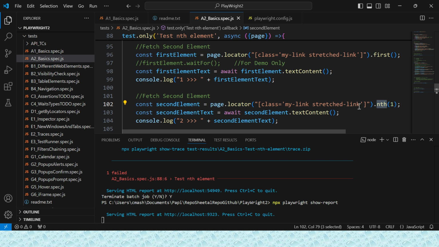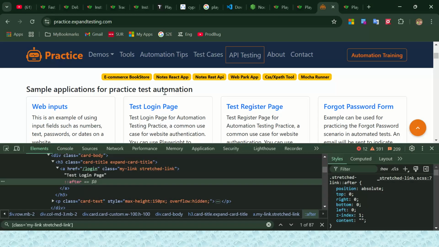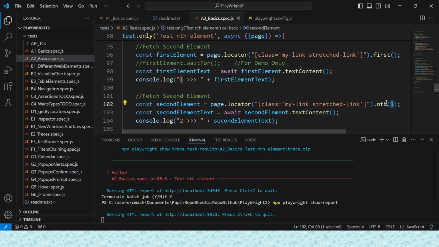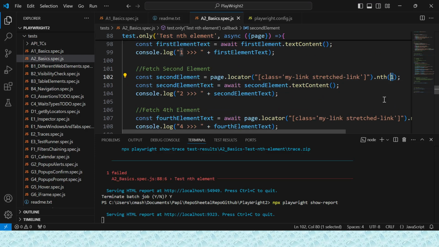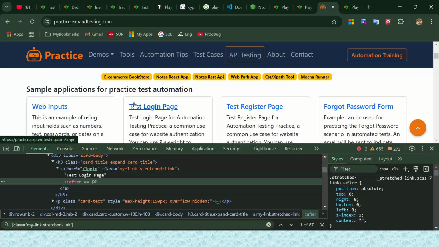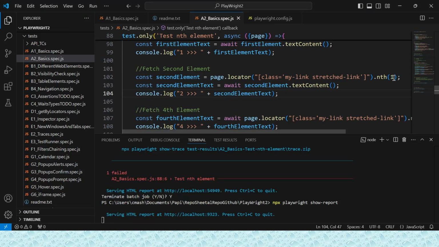If you find your locator and it returns a list, you can write dot nth, and in the brackets give the index, and this index is zero based. So this is 0, this is 1, this is 2, this is 3. I want to fetch test login page, so I gave 1, because counting starts with 0. So that's why I gave nth 1. This is the second element, and the second element's text content will be saved here and printed.